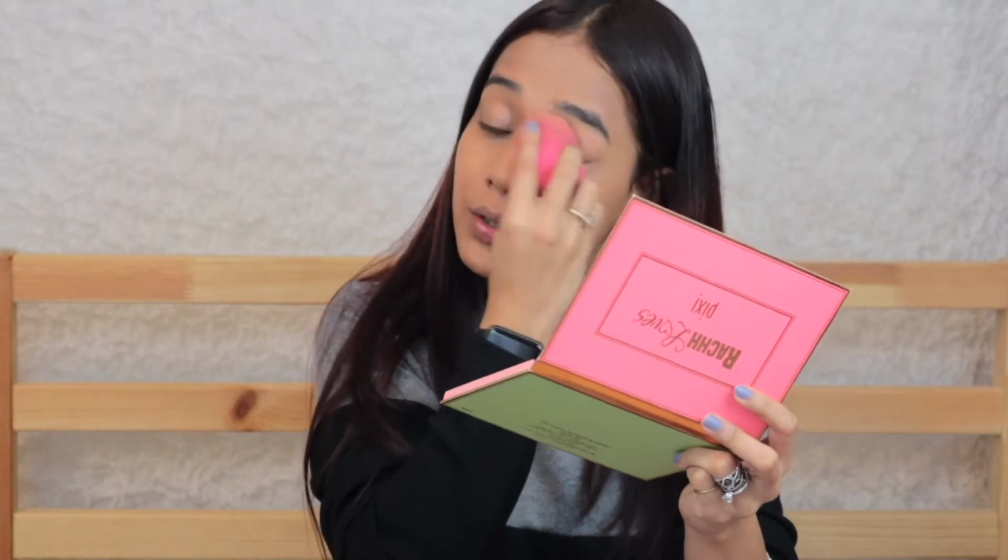It is very easy to blend this with a beauty sponge, and it's not leaving any streaky application like the lines, streaky lines or anything. The application is very smooth, it's very uniform, and I think 2 pumps is good enough for the entire face and a little bit on the neck. I'm really impressed with the foundation, and the coverage is amazing. I've just used 2 pumps and it is actually a flawless finish foundation. I might look a little bit red right now, but we're gonna fix that with some concealer.